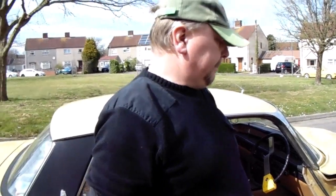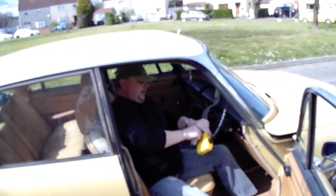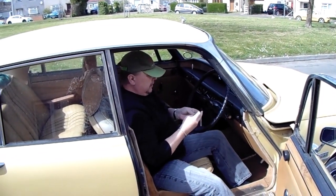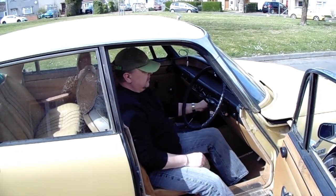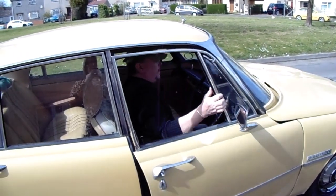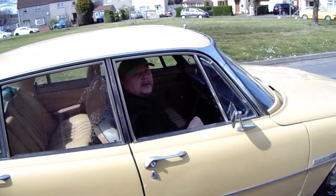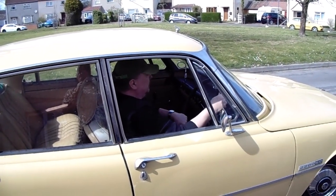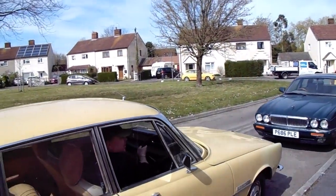Going to give it a quick little whiz around the block. See how she runs. It's been a while. Loads of room in the front, isn't it? Big old basket.